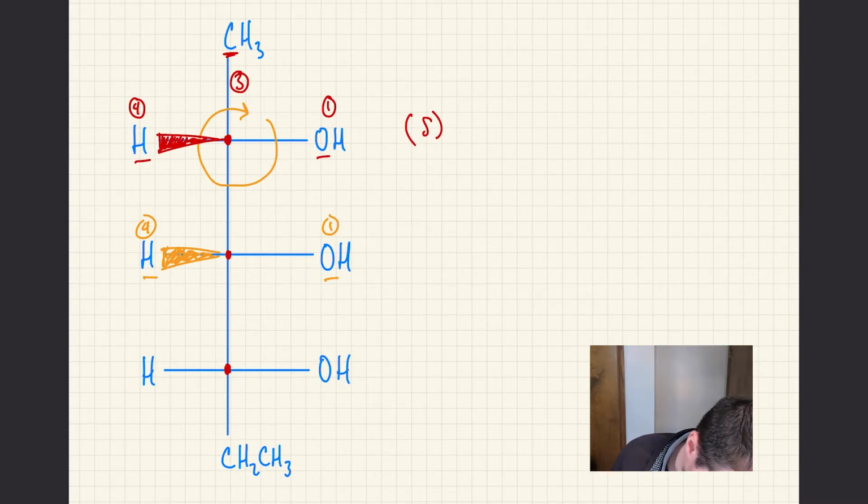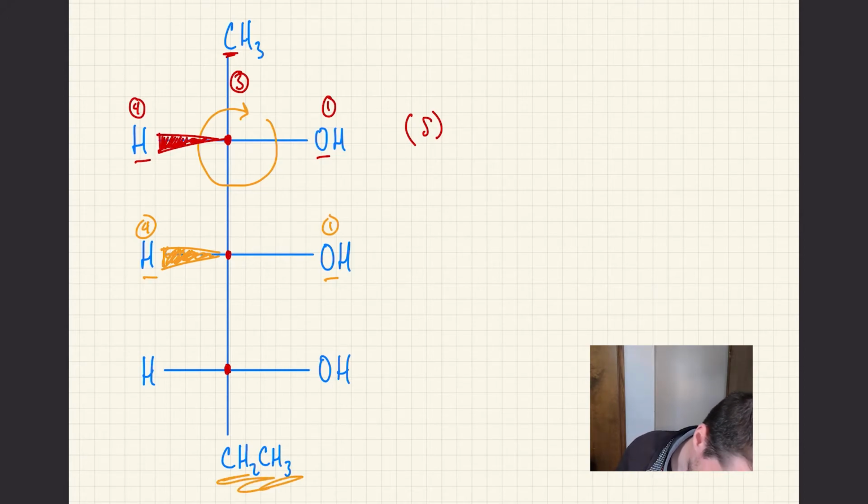So now, again, I'm gonna look at this carbon versus this carbon. So in this case, this carbon is bonded to an O, an H, and a C. This carbon is also bonded to an O, an H, and a C. So now I have to go one more. Now I'm going to compare this carbon to this carbon because we still have a tie. So now this carbon is bonded to 3 H's. This carbon is bonded to 2 H's and another carbon. Well, that's all we need to know.